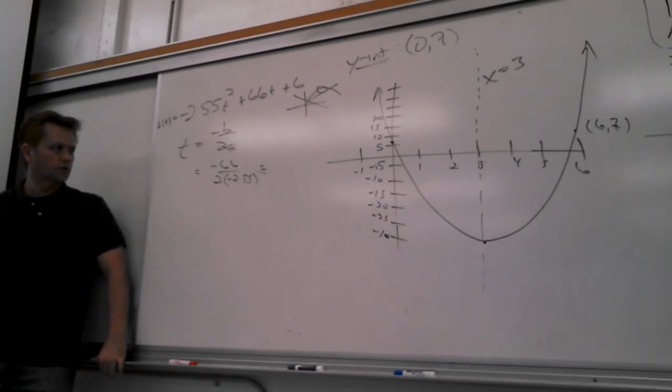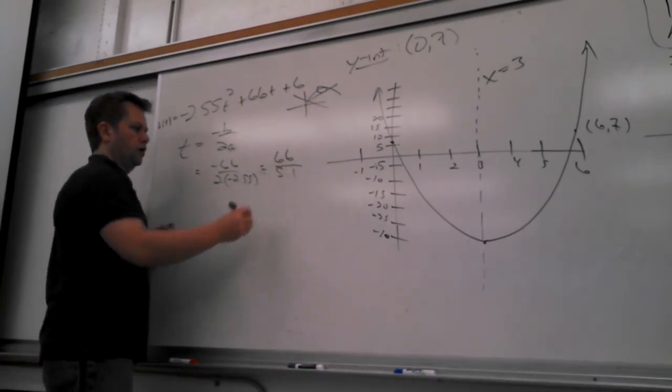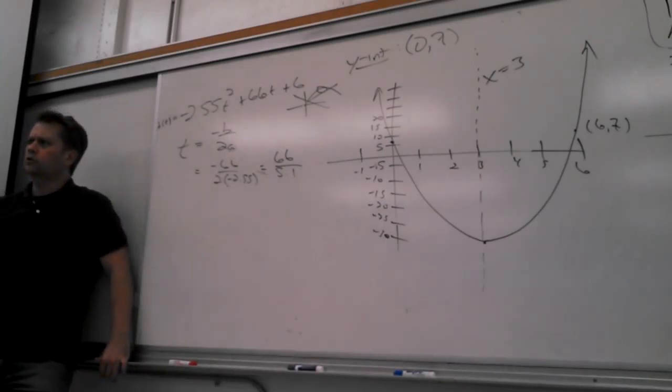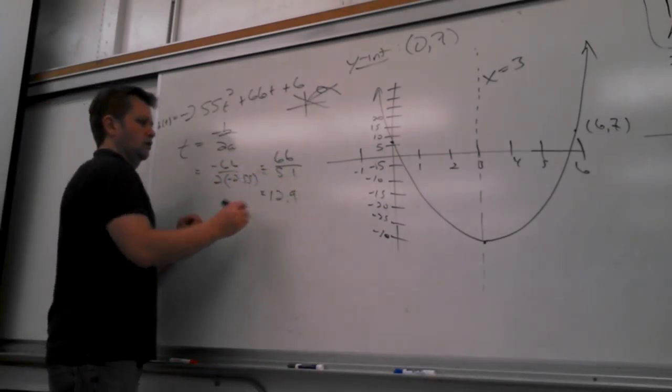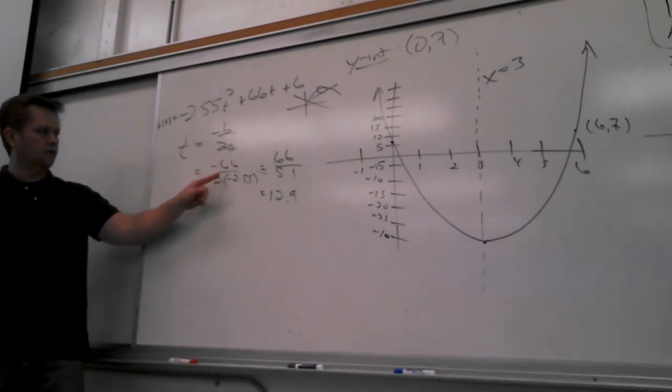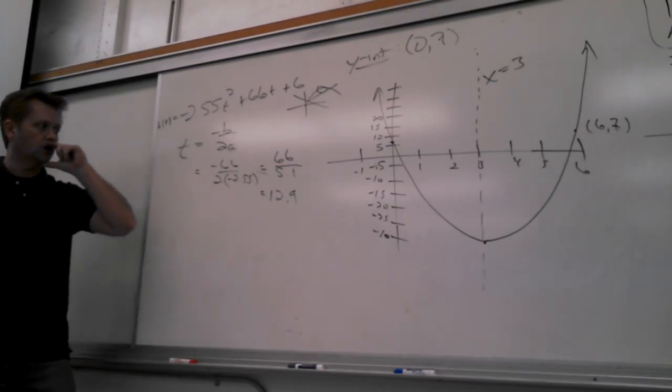What is it? 5.1. Wouldn't it be negative 5.1? No. Why not? So it's 66 divided by 5.1. Yeah, 12.9. Oh, so negative 12.9. That sounds better. So positive 12.9, right? You guys with me? I don't know if you did this divided by this times this, maybe you didn't distribute it, that's fine. You've gotta be careful about that.